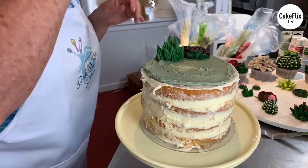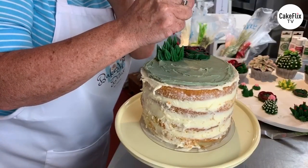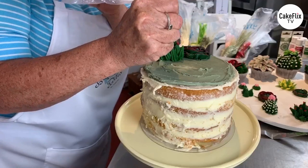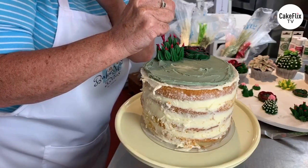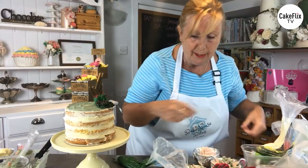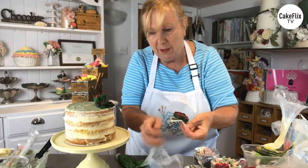Oops, there we are. And then we need a little bit of raspberry. Where's my raspberry? There we are. Raspberry colour it is, not raspberry flavour. There we go. That's not too bad. Okay. Let's see if the other ones have set. Let's see this one here. There we go.